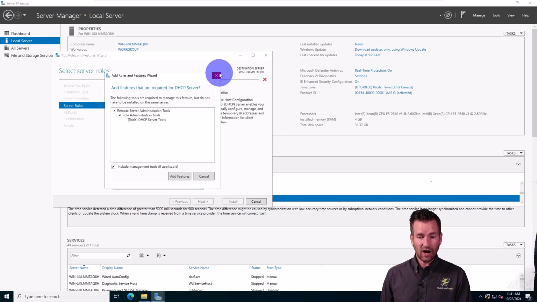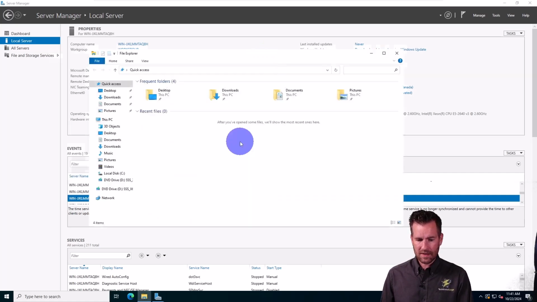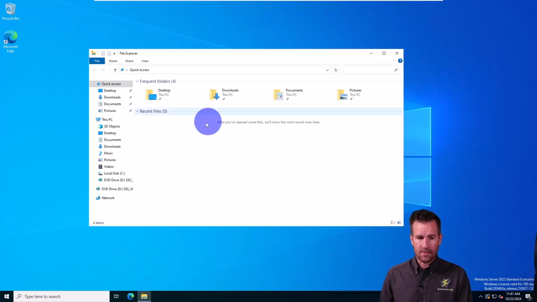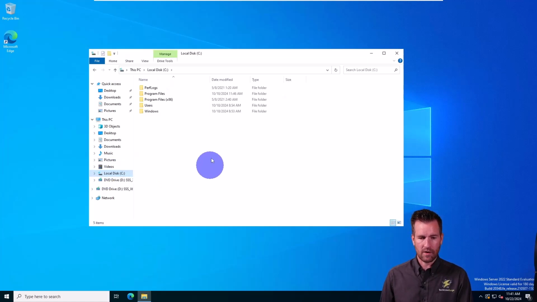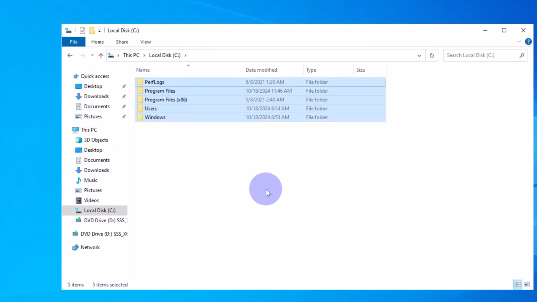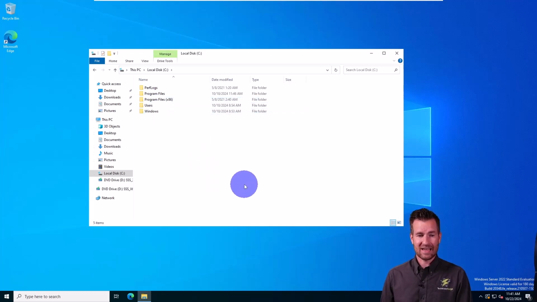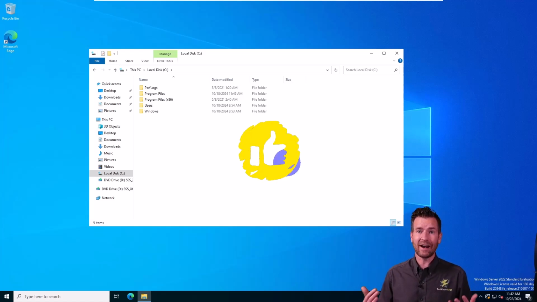But again, there are a lot of similarities. Things like the taskbar are laid out very similarly. The Windows structure, if I were to go into here, has a lot of the same files and folders, and the way it manages things. So those are a lot of the things that are going to be very similar between this server and a workstation. But really, this Windows server is designed so that it can provide services for end users.